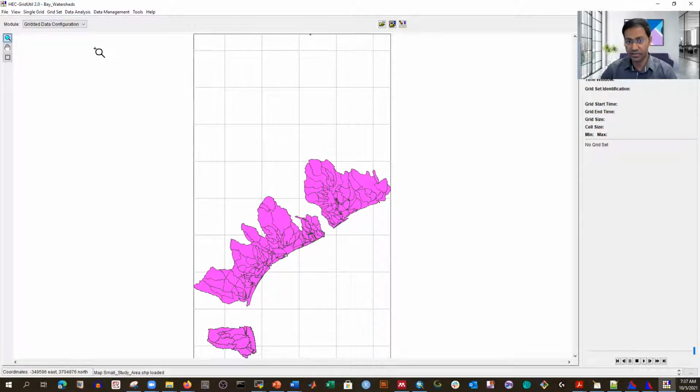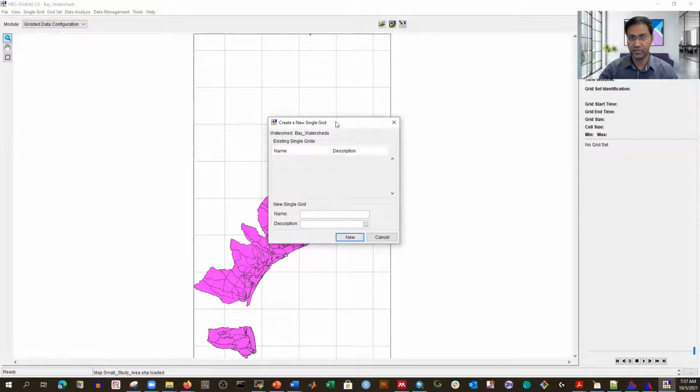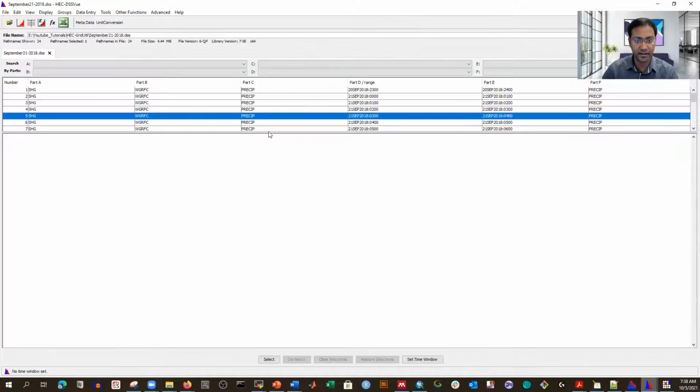Let's try to import our precipitation. That is very important, right? So if you wanna even create, you have to create that single grid. How can you do that? Go to single grid, new, because if you have one data that is not changing with time, for example, if you have percent imperviousness, then it will be one single grid, right? So for this case, it is rainfall. I'm gonna select the data set and the single data set both ways, because if you have multiple time steps in a single DSS file, because see that DSS file I have, it has many, can you see that?